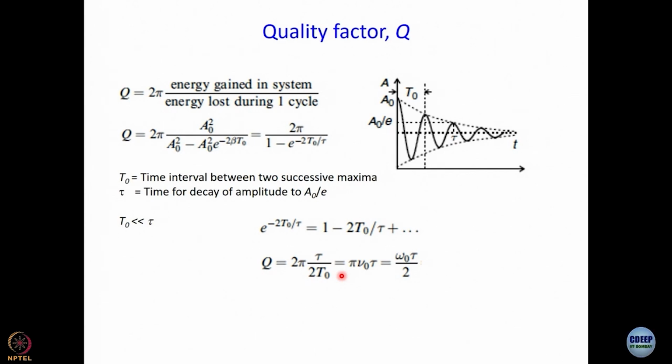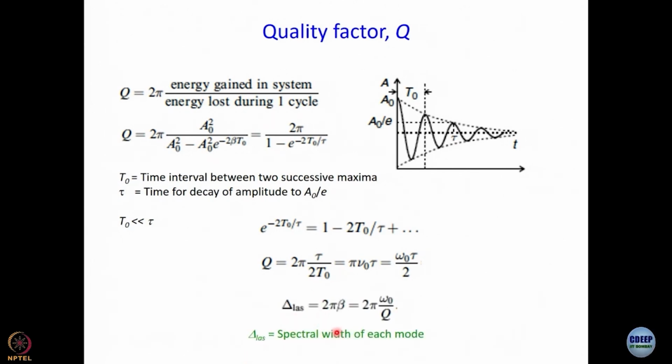And then pi nu 0 is the angular frequency. We are going to use angular frequency time and again here, because we are dealing with periodic functions. They are going to repeat after regular intervals. So, angular frequency very often turns out to be an easier parameter to use. So, you get omega 0 tau by 2.